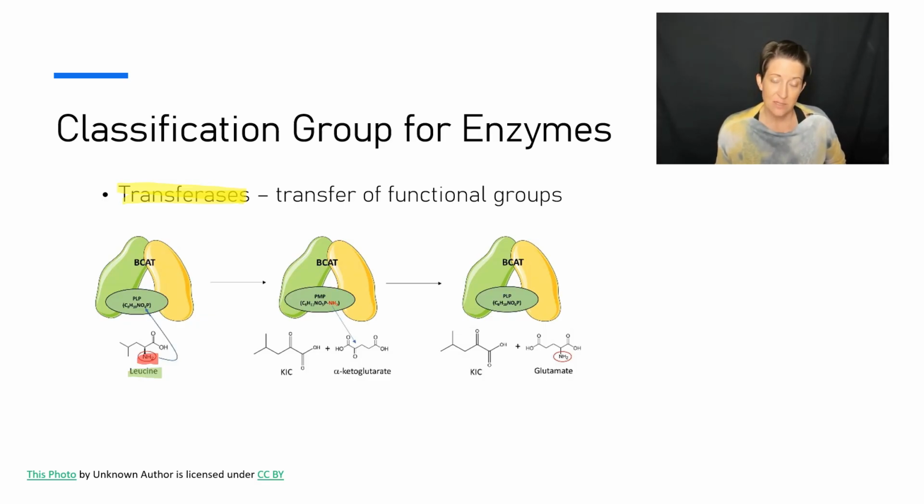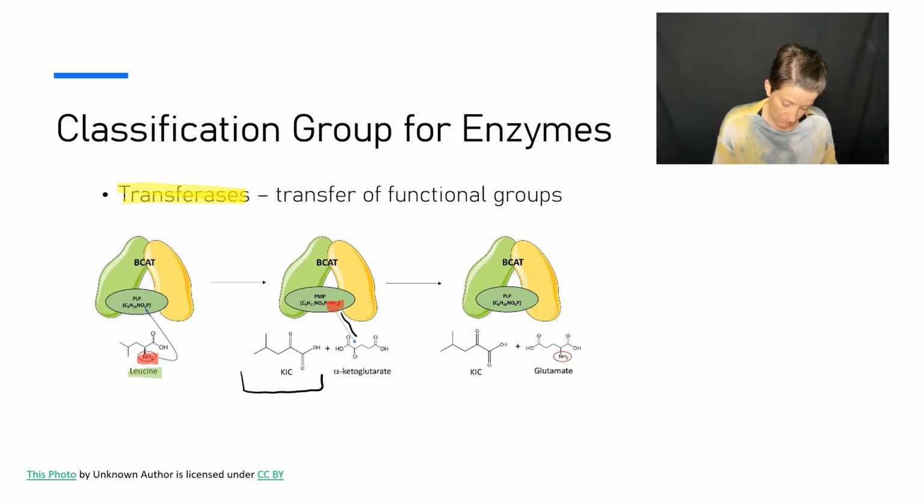It catalyzes the reversible transamination of branched amino acids, which means amino acids that have the R group, so anything besides glycine, into their respective branched chain keto acids, which we'll talk about what keto acids are in a later video. But we are going to transfer this ammonia group onto this enzyme. It is releasing that alpha keto acid here, so we don't need to worry about that.